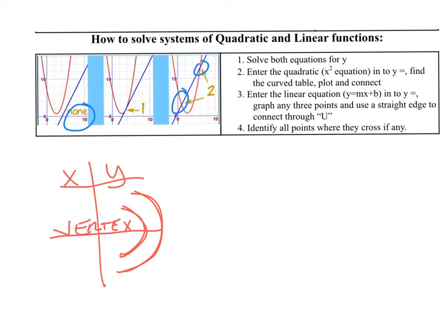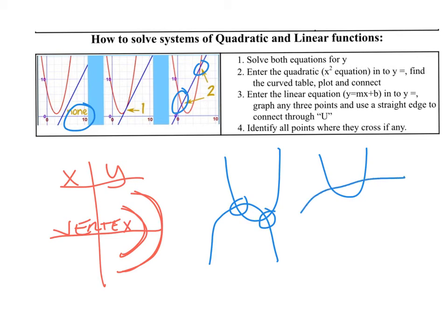You could have two parabolas graphed. We might have one like this, and maybe they have another one that comes up like this and goes like that, and I get two solutions there. Or a parabola and whatever else. We've seen it all. They could do a parabola with a square root equation, and you could have a couple solutions, okay?